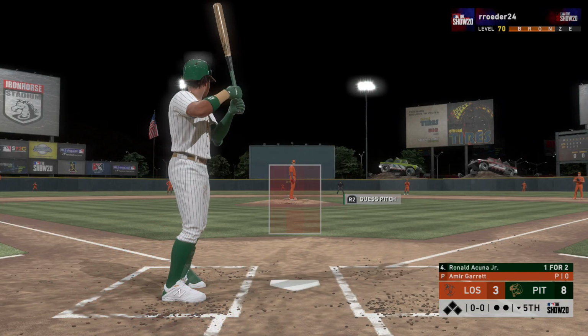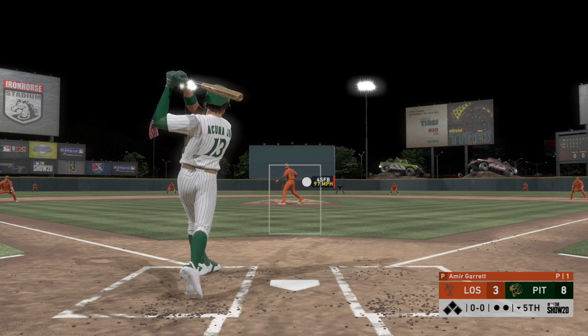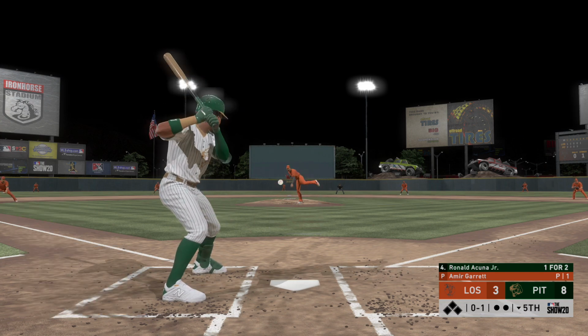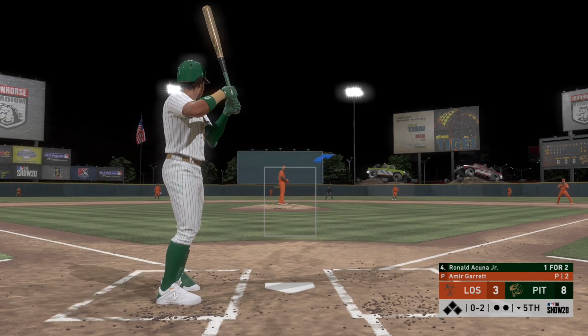Set now for the bottom of the fifth. Acuna digs in now. Hit the ball pretty well in his last at-bat, but it resulted in a line-out. Yeah, Matty, it's always a little frustrating when you square one up. You hit a solid line drive like he did, and all you have to show for it is a jog back to the dugout. That can get in your head for a little while.